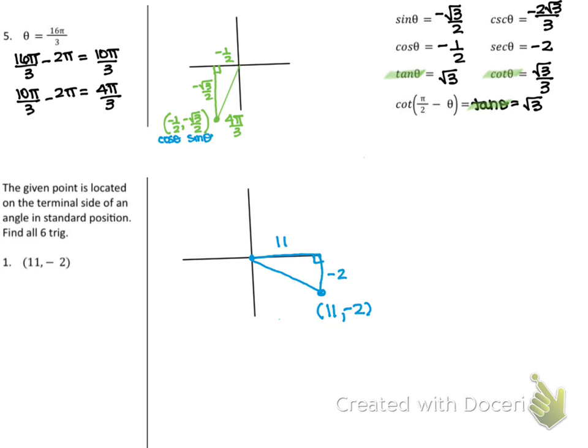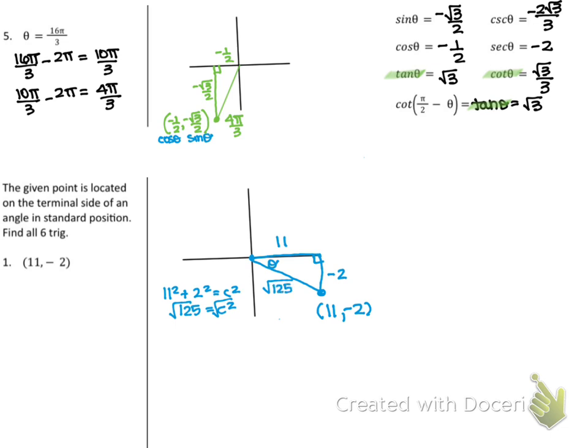Okay, well, now I have theta. I can go and do the exact same thing that we did before. The information is just handed to you in a different fashion. Okay, so let's do the Pythagorean theorem. So this is going to give me 11 squared plus 2 squared is equal to hypotenuse squared. That's 121 plus 4. That's 125 for c squared. This is not a special right triangle, so I don't have to simplify that. That's the square root of 125.